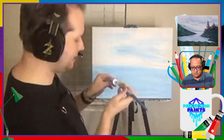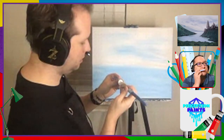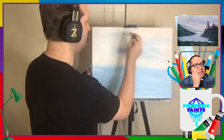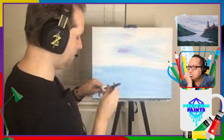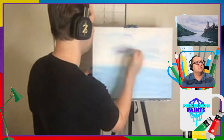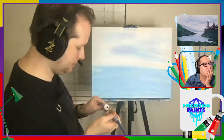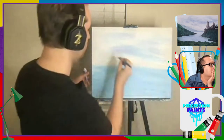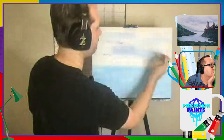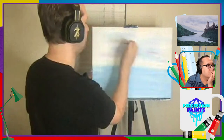And again, I'm going to take just a tiny, tiny tap of purple. It's kind of a light purple, a light violet. And where I see some of my darkest clouds, I'm just going to add a little tap of purple in there. Really, really light. And just blend that in. This is just for color variance so that it's not just solid blue throughout. We want it to be nice and different as we go. A little pocket here. And then again, blend that in nice and quick before it has a chance to dry.